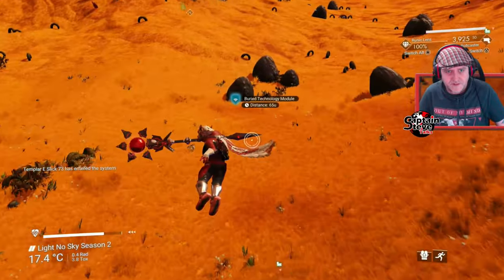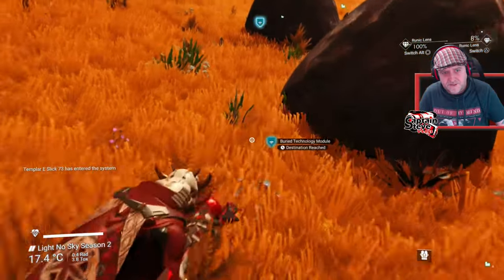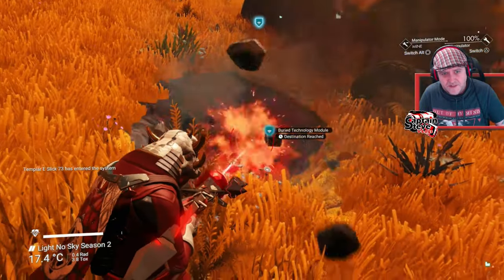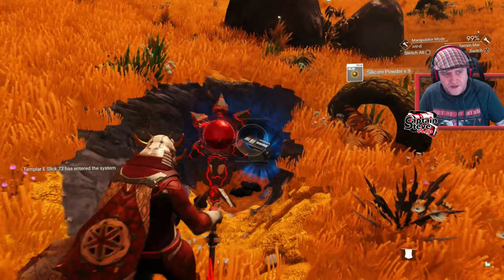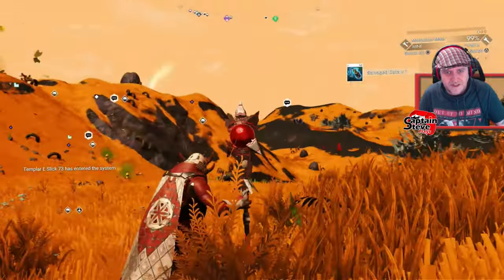Right, anyway, there's my bearer technology. This is quite flat here. If there is going to be a chappy turning up, this would be a prime opportunity for them to appear. There we go, got that. Have a little scout around, check the skies.